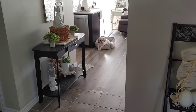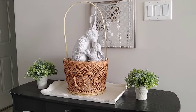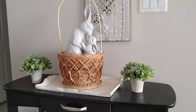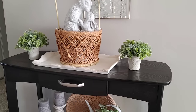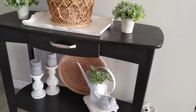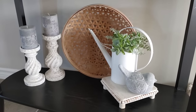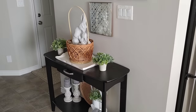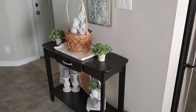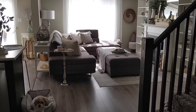Going down my hallway, I have this little table to the left — a Kijiji or Marketplace find that was really affordable. I love that dark black color. I added a simple basket with some bunnies and lots of greenery, and on the lower shelf again I added a basket, a watering can, a little bird, and some candles. I've really been loving the simplicity for spring — keeping things light and airy using lots of neutrals. A lot of my pieces are nice because I can transition them throughout the seasons.